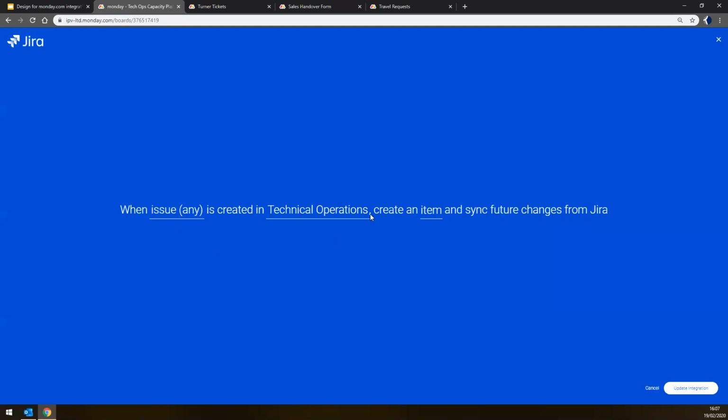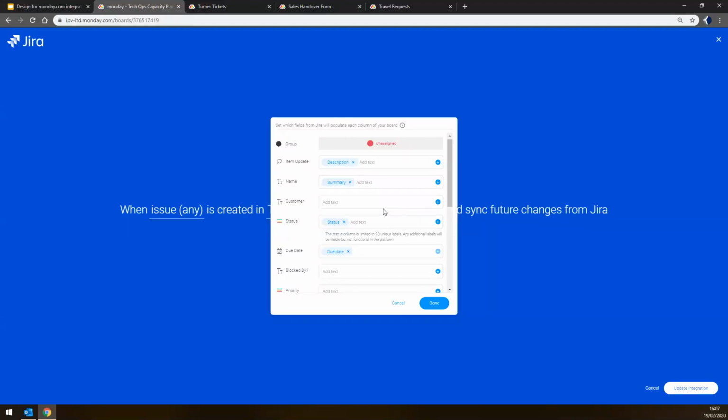So what is this telling us? We can see that the integration is set up to pull just from the Technical Operations project within Jira, and it creates an item in our Monday board. From here, we can decide what information we want to pull from Jira to populate items into Monday.